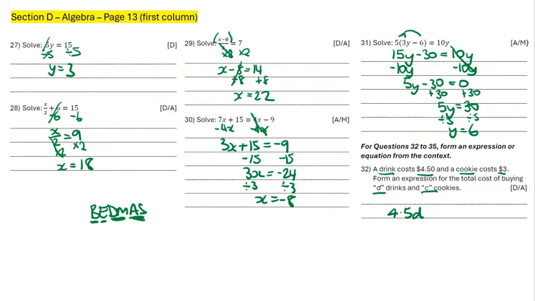And then after that, you would add on the total cost of the cookies, and that there would be plus 3C because each cookie is $3. So you go $3 times the number of cookies that I was going to buy. Do that. And to note, D and C, they're not like terms. So you cannot combine those. So you've got to leave it exactly as it is.